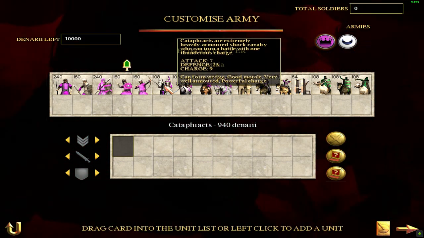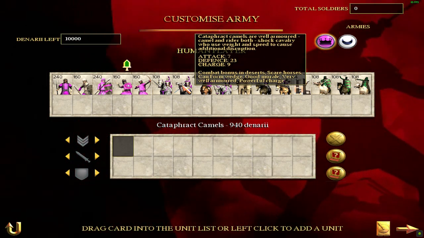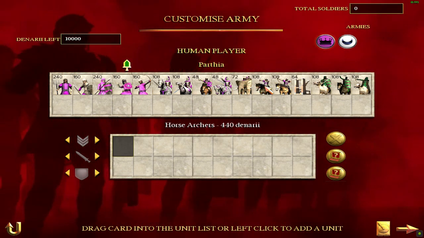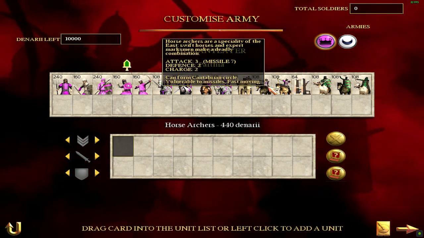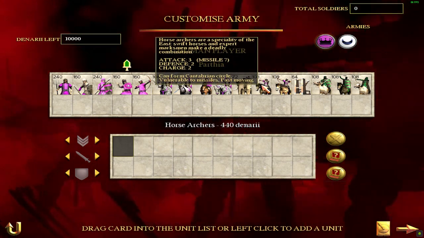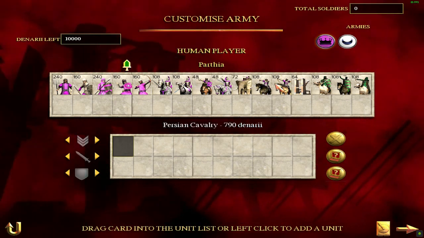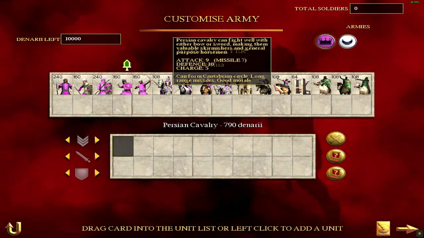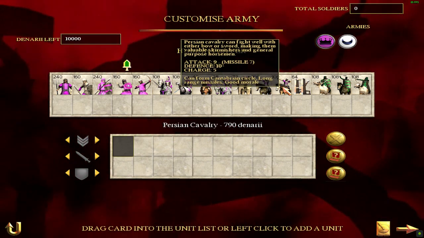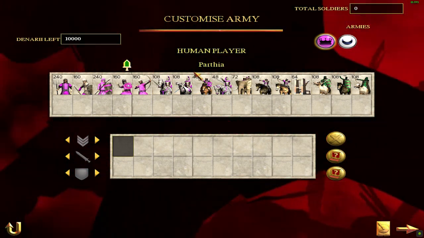They just have a melee cavalry unit, a melee camel unit, elephants, horse archers, and then long range horse archers. These ones are fast moving, these ones are not, but these ones have longer range and they're good in a melee. So this one moves fast, whereas this one is actually solid. Yep, alright, well that's it.